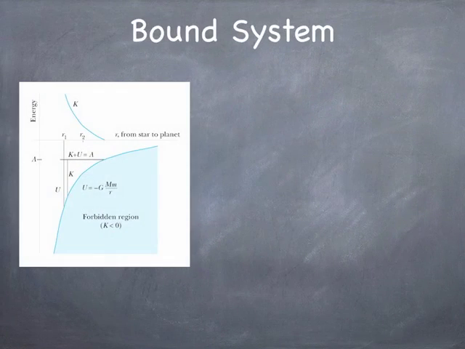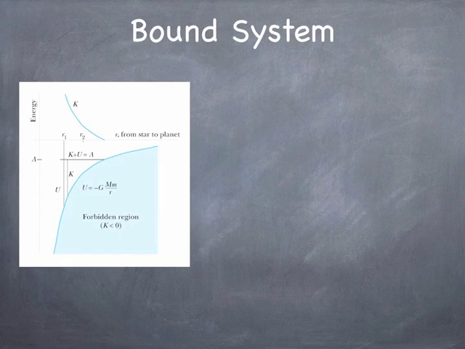What about a bound system — like the Earth going around the sun or an electron going around a proton? In that case, the kinetic plus potential energy is less than zero for an attractive interaction. As the separation between the two objects increases, the kinetic energy decreases, but kinetic energy cannot decrease below zero. So there's a maximum separation these objects can have — if you increase the separation beyond the point where kinetic energy would be positive, the system turns around and comes back. This is called a bound state, and the point at which kinetic energy goes to zero is called a turning point.